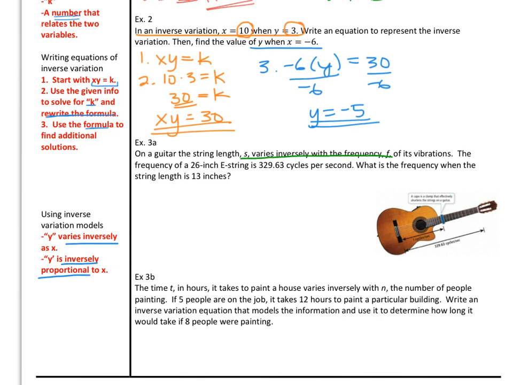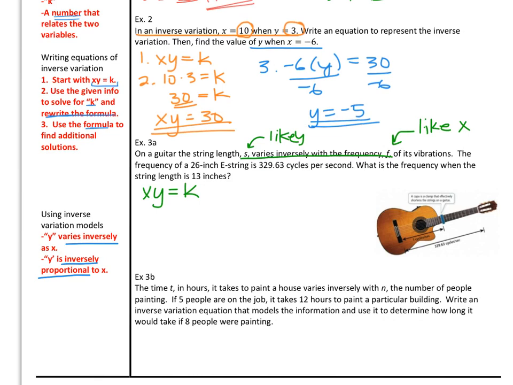If we start with our model, xy equals k, normally it's y varies inversely with x, so the y value is always the first variable that's written before the phrase varies inversely. So this is like our y variable. And what it's varied to would be our input, or our x value.